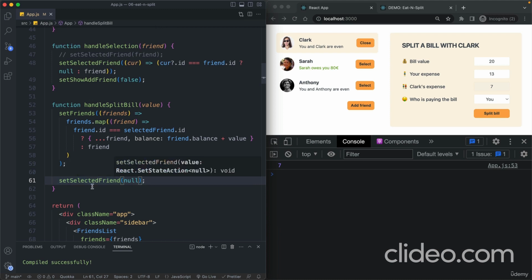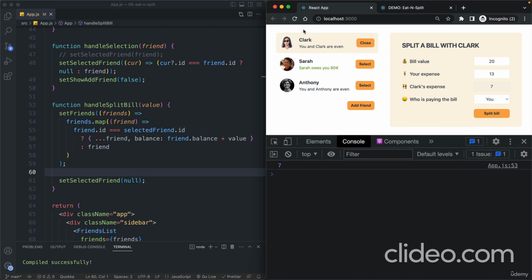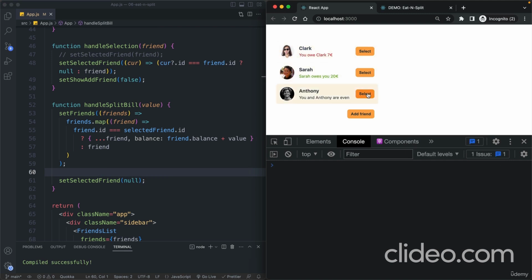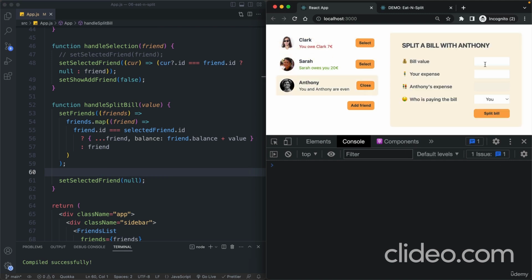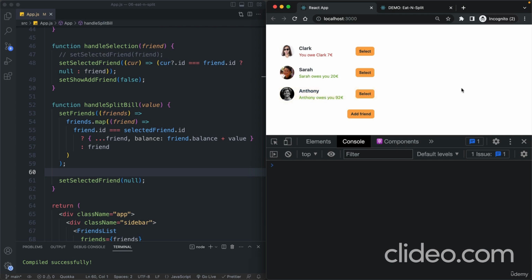So once again, very, very easy to do with the power of state. Imagine doing this kind of stuff with vanilla JavaScript. You would probably become crazy at some point. So with this, it's super straightforward. Let's just reload here. Now let's use Anthony here. Let's say 150. Our part was like this, and it doesn't really matter. But as I click here, you see that the form disappeared, and this value here, of course, has changed.